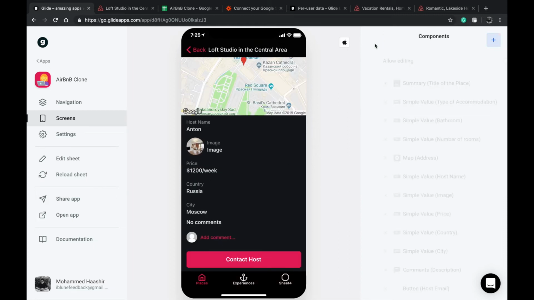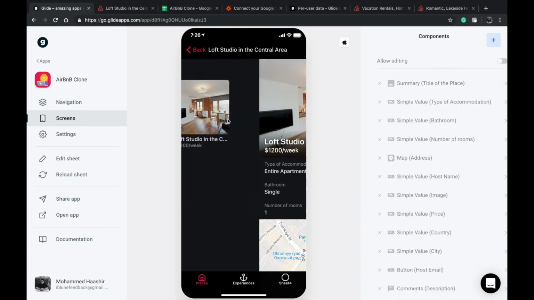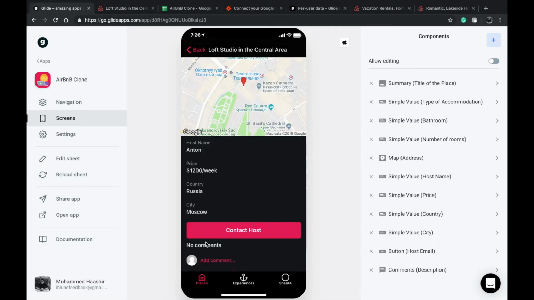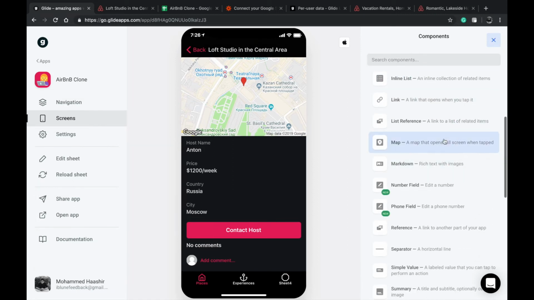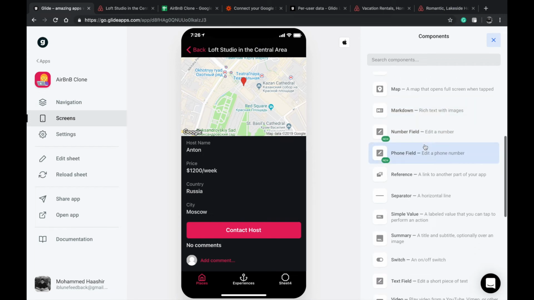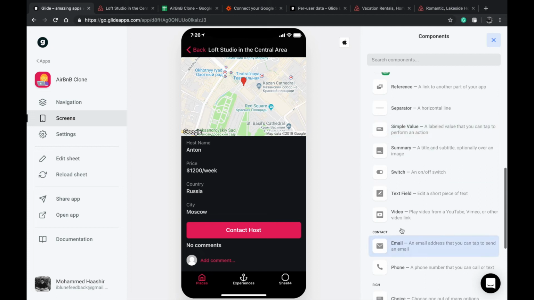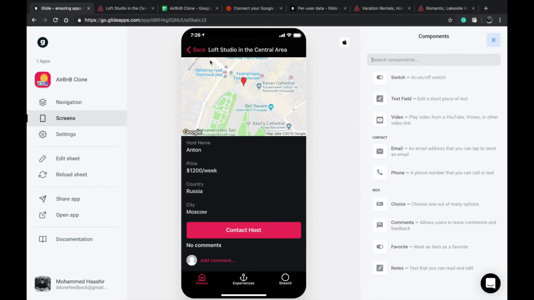Okay, so I guess everything is configured there. So all I need to do is just put this a little up here, or you can put this on the top as well if you want to. Let's get rid of the image field from there, because we already have an image here. You can also, of course, have an image gallery if you want to. There's so many things you can just add on here. You can also add a phone number, which I did forget. If you want, you can also give an option for the user to call the person, and that's also pretty cool. You can do that as well.